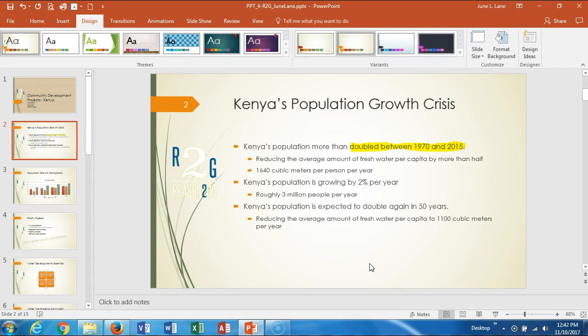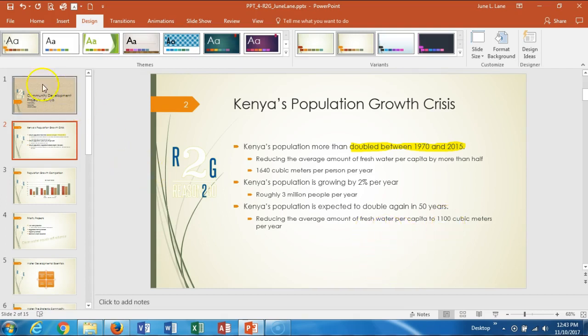Alright, now we want to take our slides and we're going to put some transition and some timing onto them. So a transition is the visual or audio effect that we apply to the slide, and it determines how each slide is going to move on and off the screen during the show. The timing will refer to the amount of time that the slide is going to be visible on the screen.